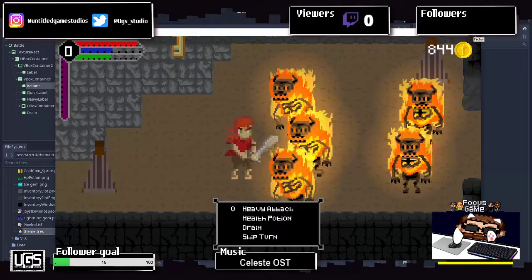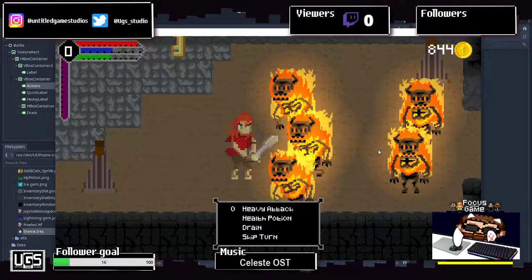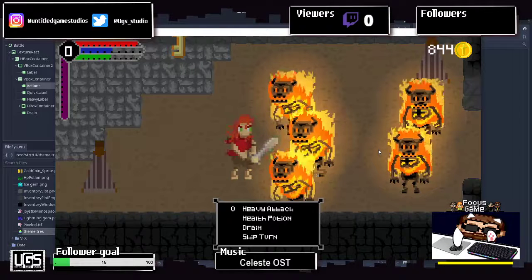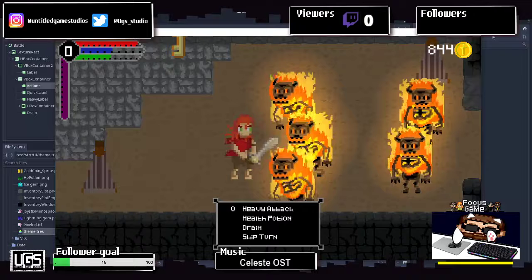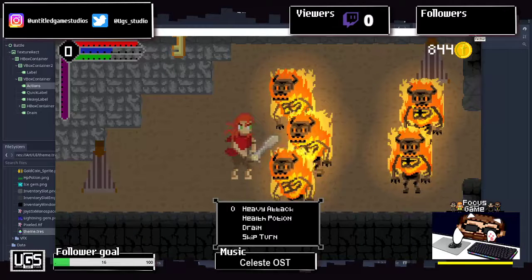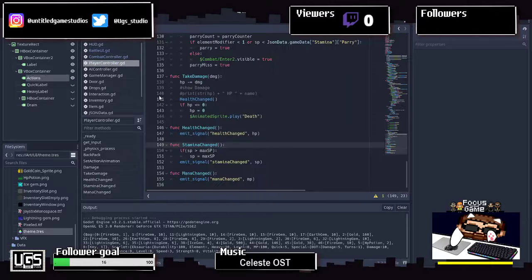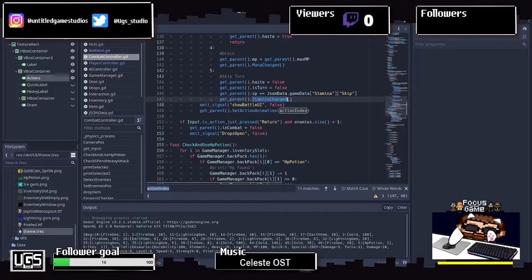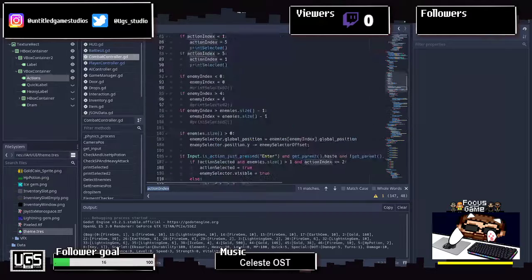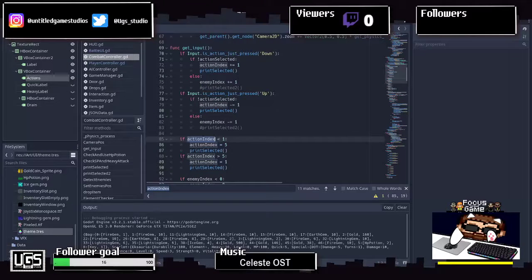So it's important to update the HUD itself. But for now, we have the skip turn. So we have the first actions. There you go. I need to go back in the combat controller, and for every turn I want to change the action index to 1.